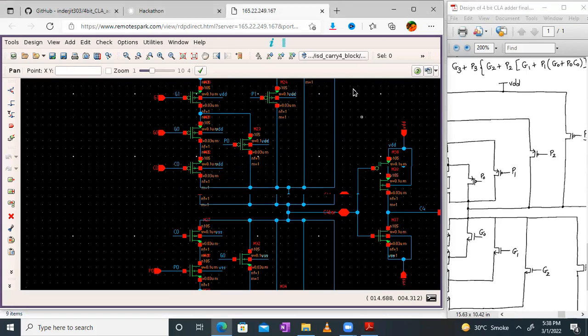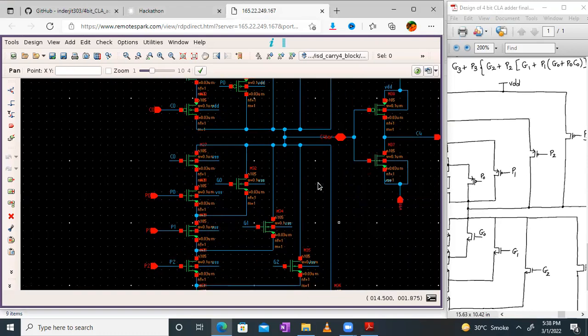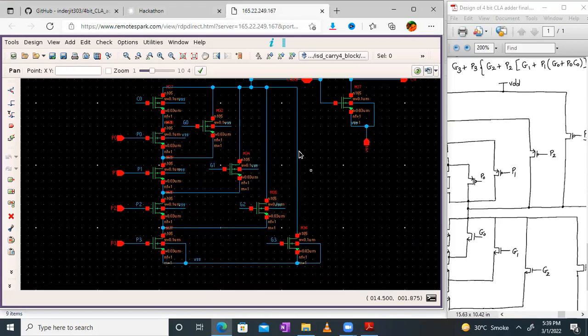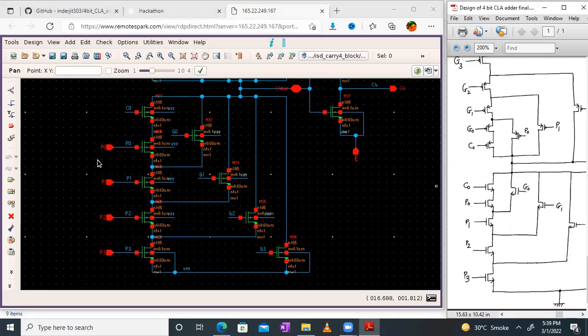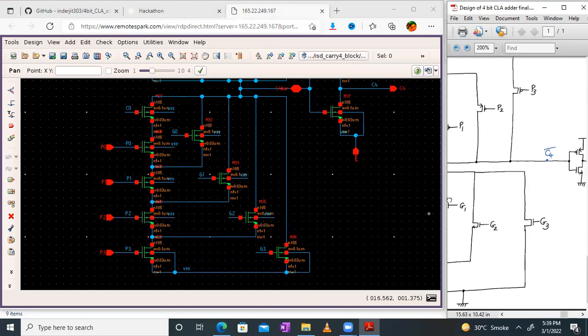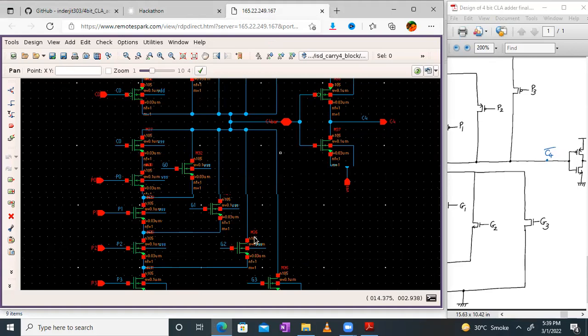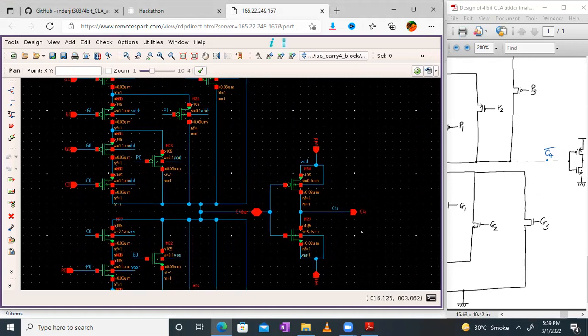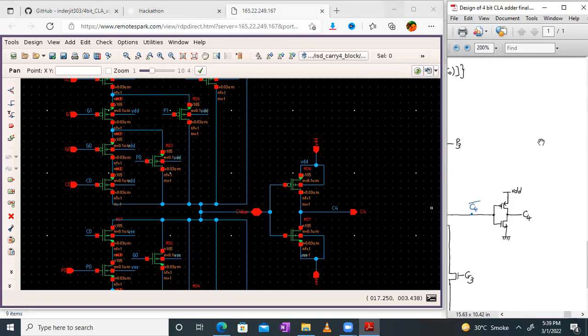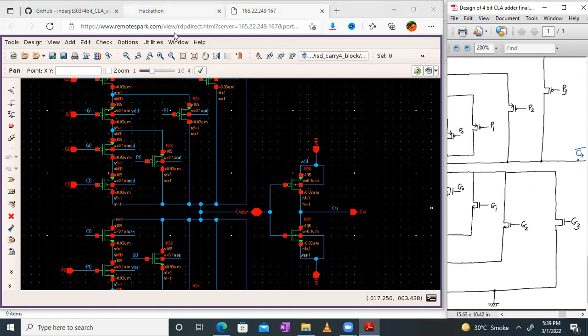Then let's check the pull-down network. It consists of all NMOS transistors. Here we have C0, P0, P1, P2, P3, and G0, G1, G2, G3. All the connections are proper. The output is C4 bar, and once you connect a CMOS inverter over here, we'll get C4 at the output. So this circuit is also exactly proper, no problems with it.